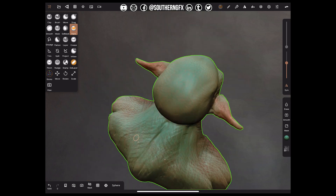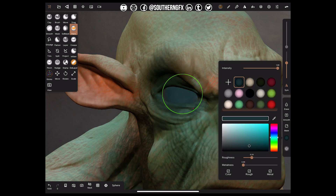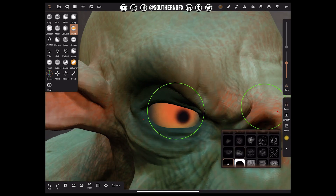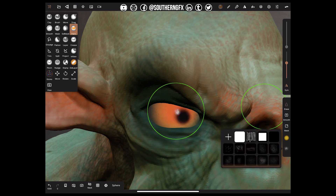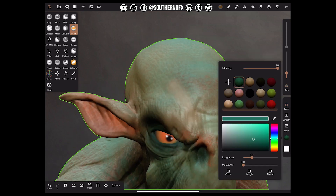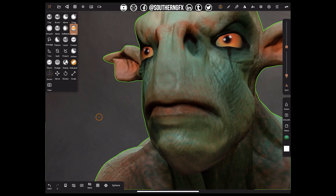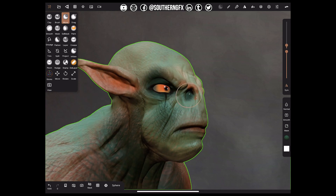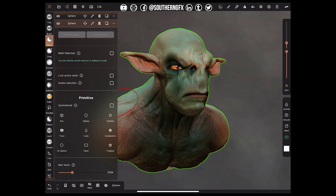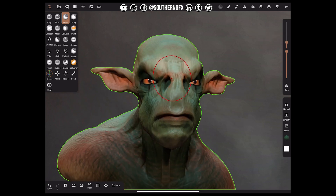Most often creatures will be darker on top and lighter underneath — especially things like fish and reptiles. They're darker on top because when predators look down on them it's usually against a darker surface. When a predator looks up at a fish, the light underbelly makes you a little bit safer. So if you've got dark underneath like I have here, there aren't many precedents in nature for that. Generally you would do darker on top and lighter underneath unless you want to break that rule — and that's what I'm doing here, trying something else. There are tons of reasons why the rule wouldn't apply, like a particular type of fur or bird feathers.